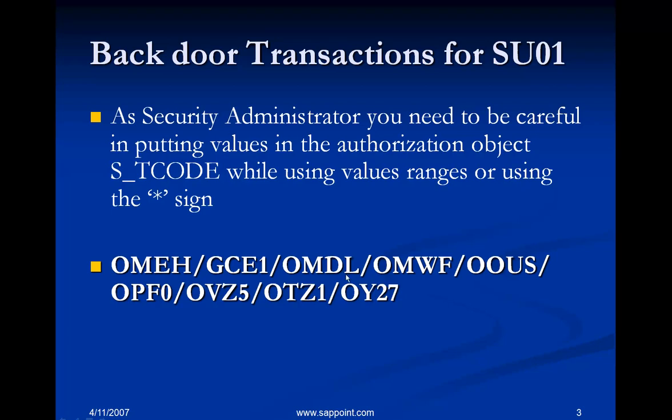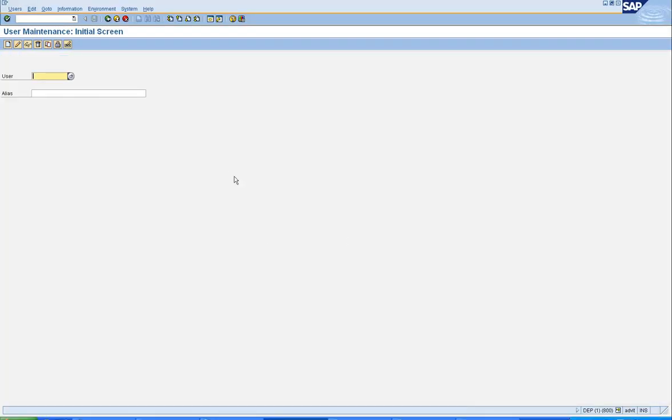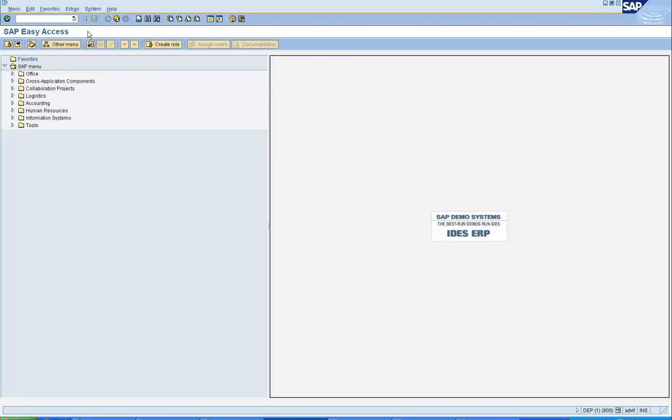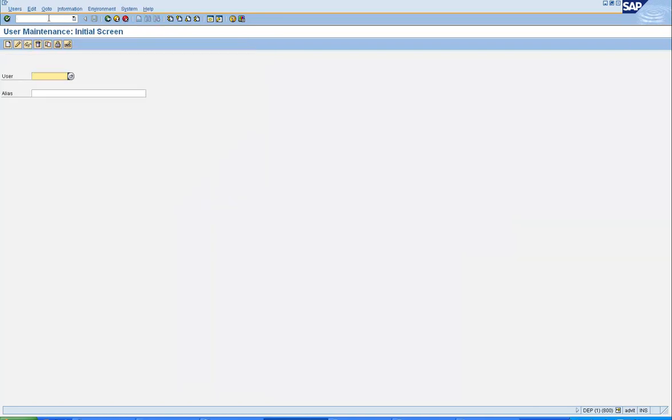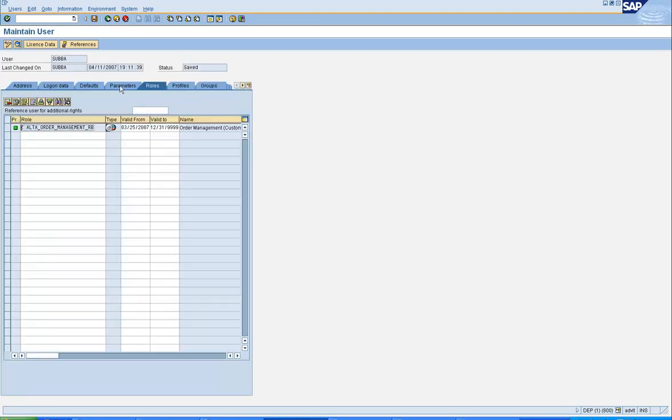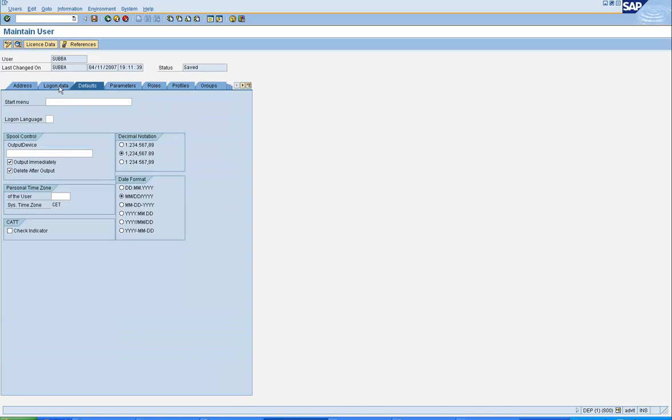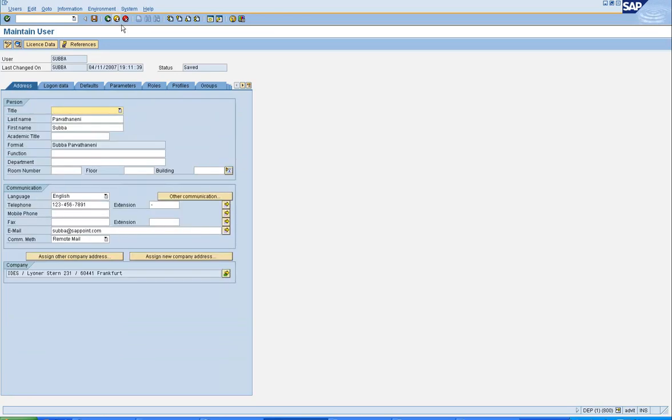Let's take some other example. Let's execute OPF0. You go to the user maintenance screen, and then if you have proper access to the remaining authorization objects, you can go and modify the user master record for the users.